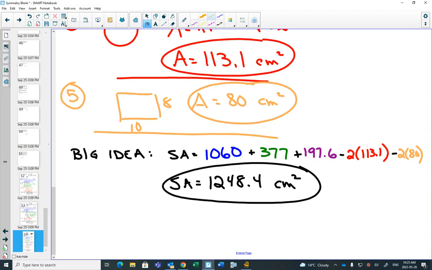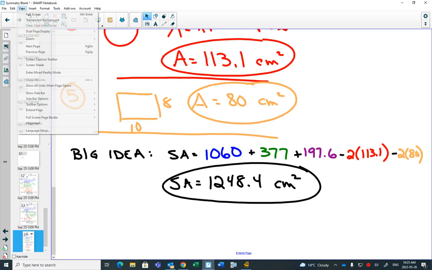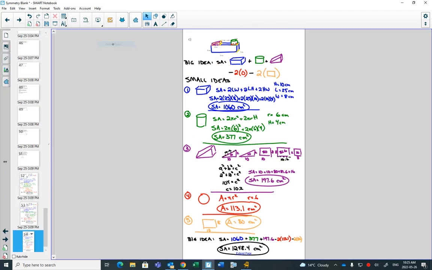Again, how many marks is a question like this worth? Okay? If we think of this as a regular grade 9 math question and what I give you marks for, I would give you a mark if you got the big idea down. Like, do you understand what the big idea is? Then figuring out the surface area of the prism is at least 2 marks for the blue one. So we're at 3 marks. Surface area of a cylinder is at least 2 marks. So we're at 5 marks.